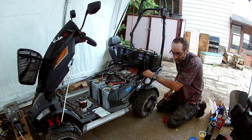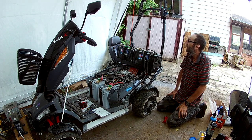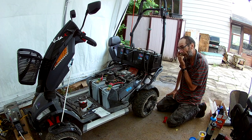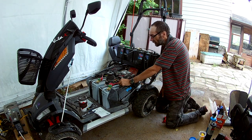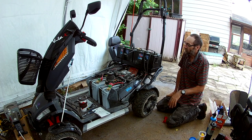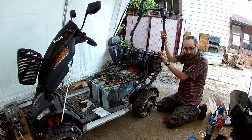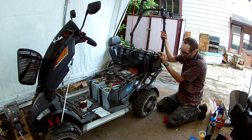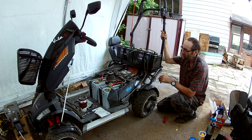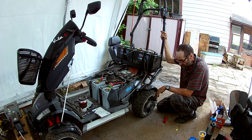Now if this whole idea works and it actually gets me to Allen Park, then number one, I'll be very happy. And number two, I'll be replacing these wires, because these wires here are 6 gauge. Yeah, 6 gauge. These are 4 gauge. When I did my calculations originally, I went by voltage and current, potential current, and I came up with 6 gauge. Then I realized when everything's tied together, it's 24 volts and not 12 volts, so I had to recalculate. That got me to the 4 gauge.